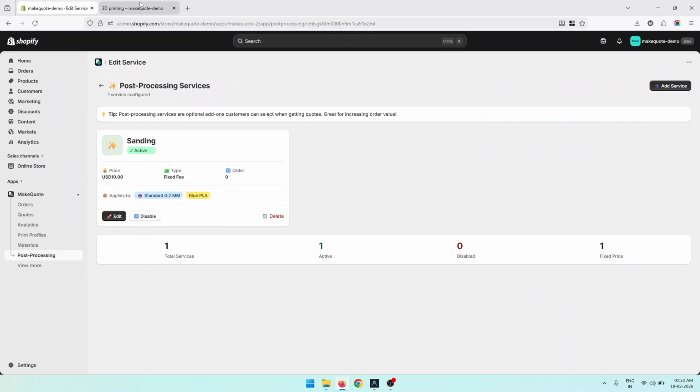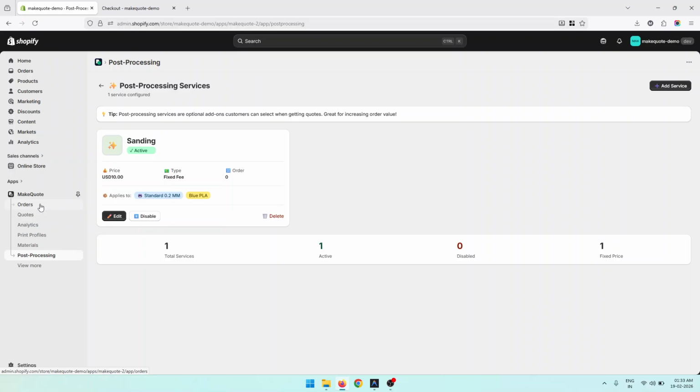Now as we are done with selection of all our things, we can just click on calculate pricing, and it's going to do slicing. All the calculations will be done, and it's going to present us exact prices. We are able to see different material details, and after that we can add to cart, and that will be available in checkout. Customers can pay directly, and orders will be available on our panel.